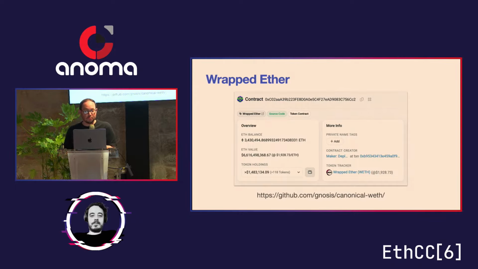Here's the mainnet WETH contract, the canonical WETH contract. There's a link here to WETH9, which is the canonical WETH contract on mainnet. This one currently holds, what is this, 3.4 million ether, like $6.6 billion. So finding any bugs in this would be a big deal. And this is just the mainnet contract, right? There are other versions of this contract deployed on other chains as the native wrapped token.